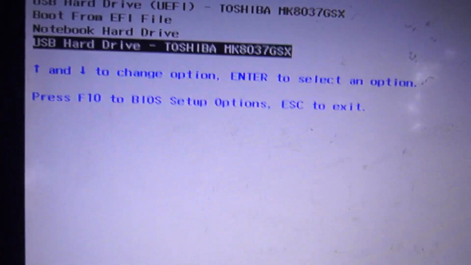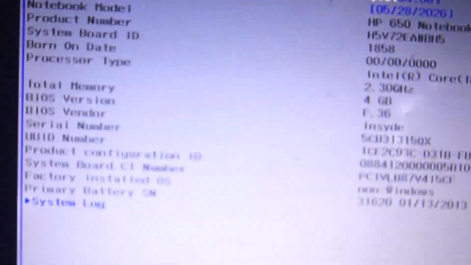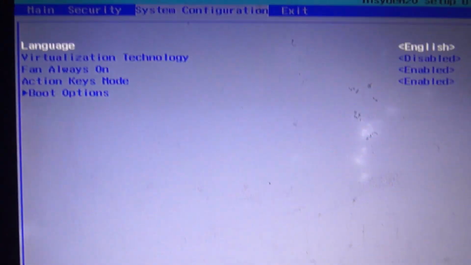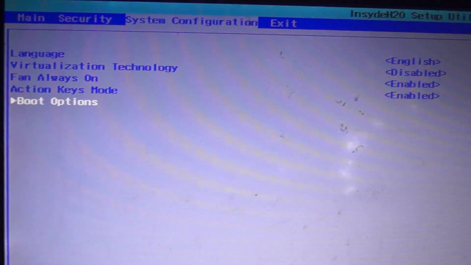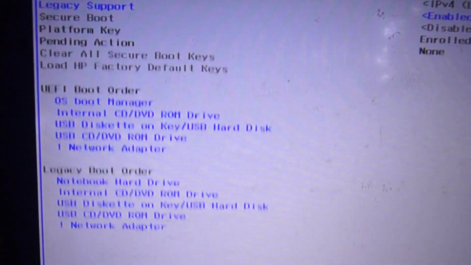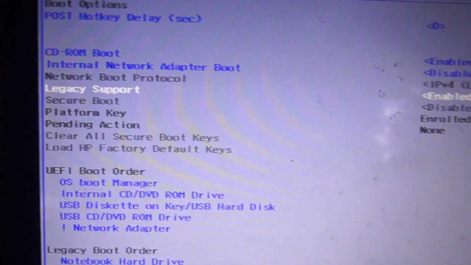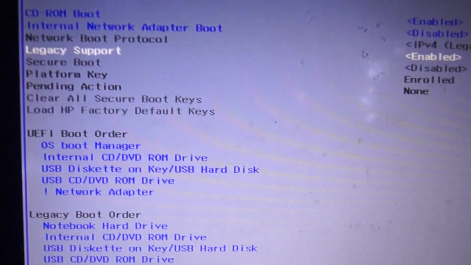I'm not sure. I think I need to first press F10 to confirm what is the configuration of this machine. So I'll go to system. I go down to boot options, press enter, and then I look at what is set. Once I scroll down here, you see legacy is enabled. So this machine boots in legacy. So that is the case.